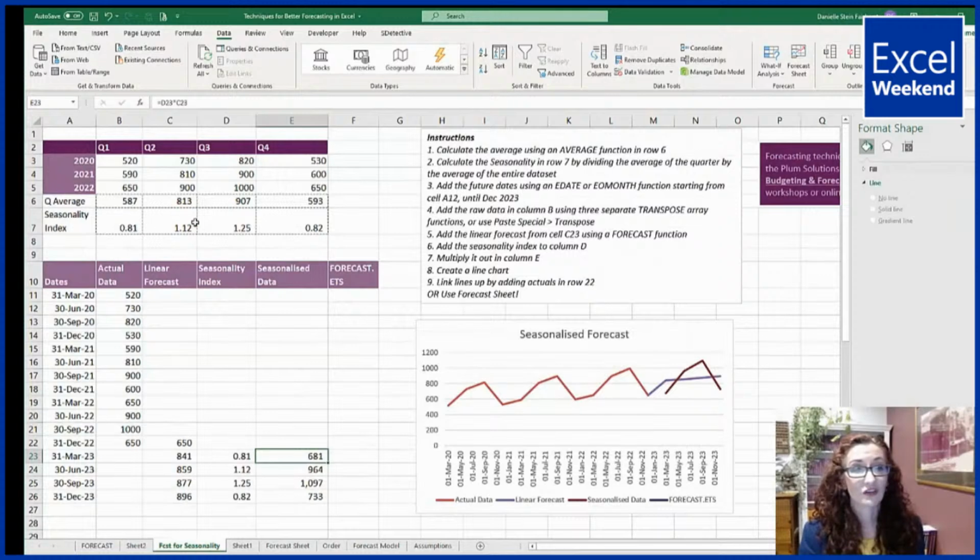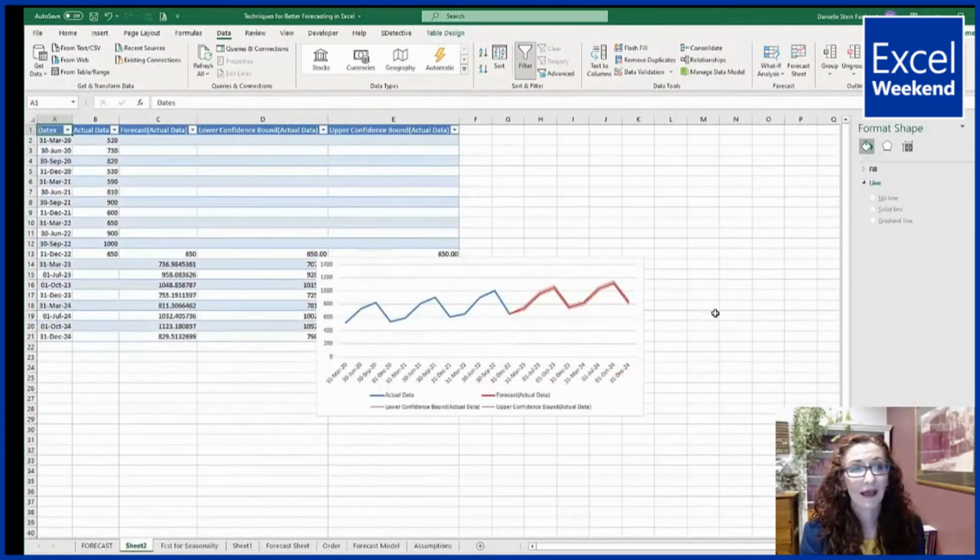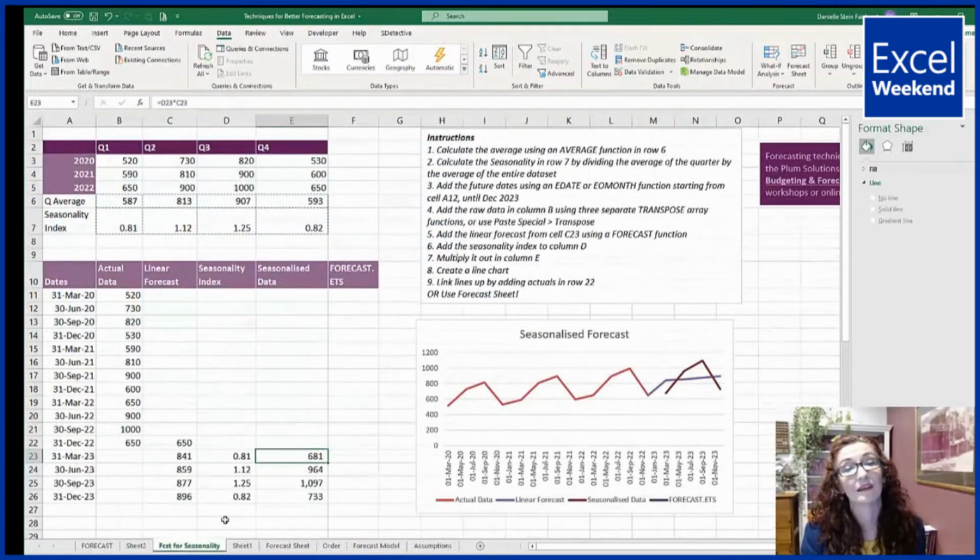I think that trying to explain how this has been calculated perhaps is a little more difficult. We tend not to use a lot of tables in financial models, so that automatically creates a table. So if I am going to use the forecast.ets, I often, instead of using the forecast sheet, actually include that in my model as the formula.